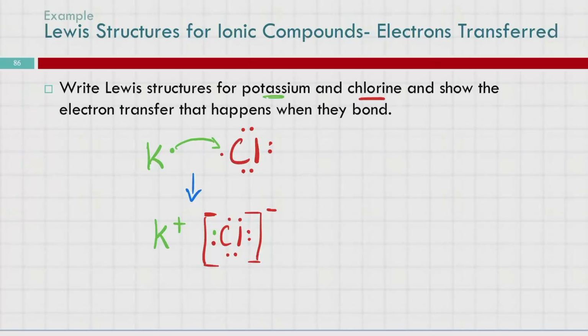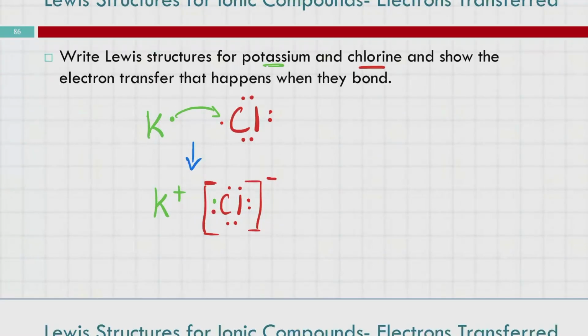And when we're doing Lewis dot structures, we use brackets to indicate all of these electrons belong only to chlorine. This is because there's a different type of bond that we'll be looking at later, where we can sometimes draw the dots in between. So it's important for these in-between dots to show that these electrons only belong to the chlorine. Otherwise, it looks like a different type of bond. So this positive charge and this negative charge magnet together, and that's how we get ionic compounds. So this would be the full and complete Lewis structure for potassium chloride.